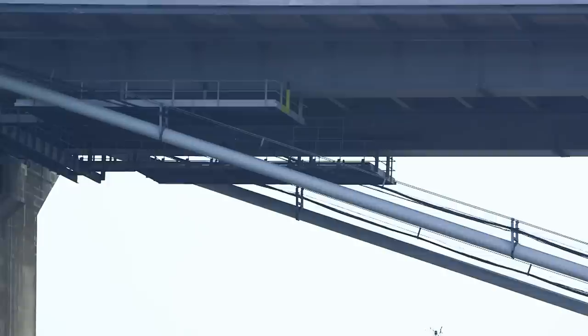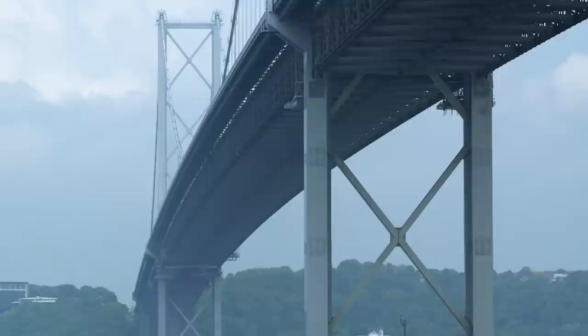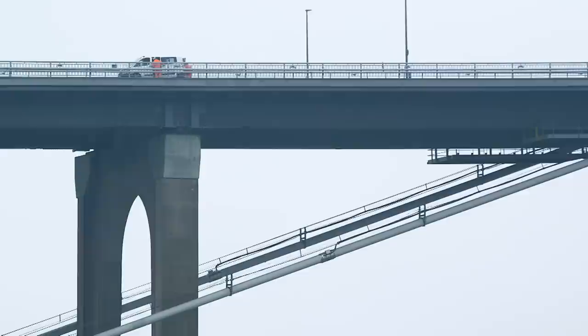The lifespan of the bridge was a serious concern. In 2004, as a precaution, engineers inspected the main cables. What they found was worrying. The bridge had lost 10% of its strength due to corroded strands inside the cables. The combined problems couldn't be ignored, so engineers looked for a solution. The plan? To dehumidify the cables with warm air.